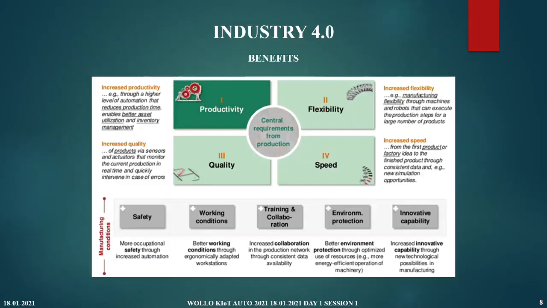And coming to the benefits of the workers, you can improve their occupational safety through increased automation. This is a very, very high topic which is being debated. Environment, health, and safety is very important. Just because a person comes to work at the factory doesn't mean you can subject him or her to unsafe working conditions. They must be able to perform their job very well and very safe.